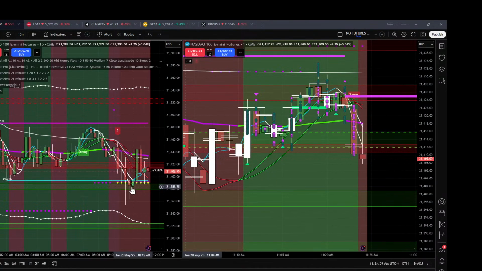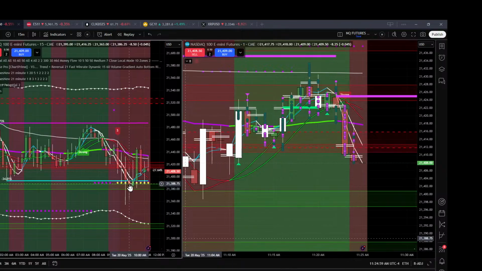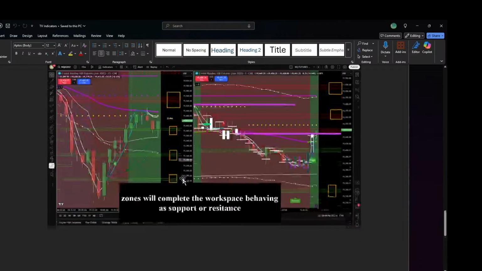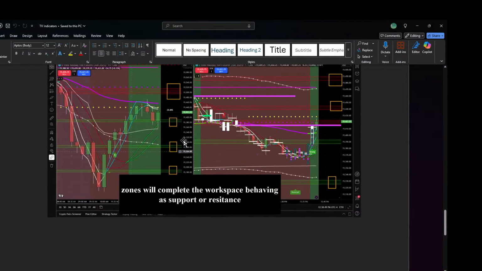And you can see how support holds right at 1-to-1s, creates a big ugly bounce. Don't trade in determination conditions. Pretty awesome. So the zones are the one thing that aren't included.